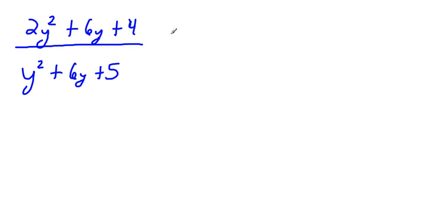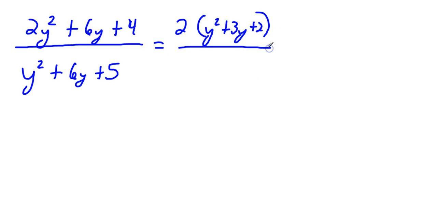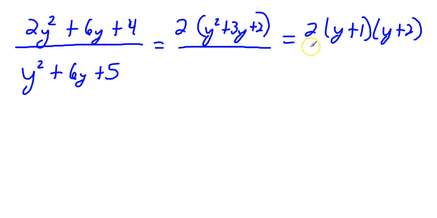Okay, and again, on the top part, if you're thinking that you're going to have to do the AC method because the first term is 2, again, look at the numbers. It's 2, 6, and 4, so divide them all by 2. So it's going to leave you with a y squared, a 3y, and a 2. And with them all being positive, the good thing about the last number being 2, what's the only way you can get 2? 2 times 1, right? There's no other options. So for the top part there, when you factor it, it's going to have to be a plus 1 and a plus 2, because that's the only way you can multiply whole numbers to get 2.